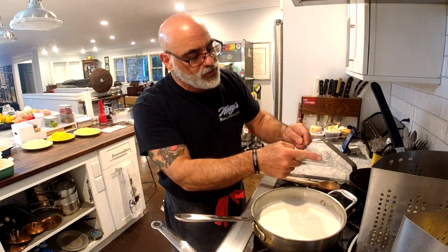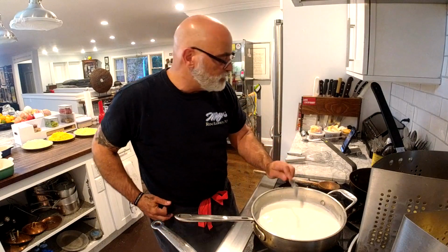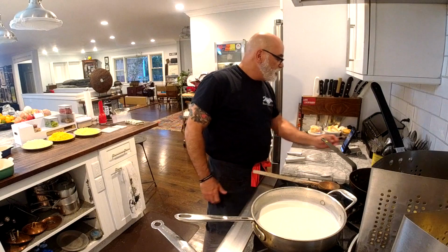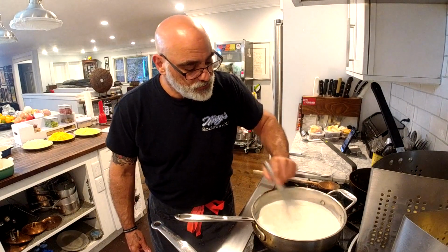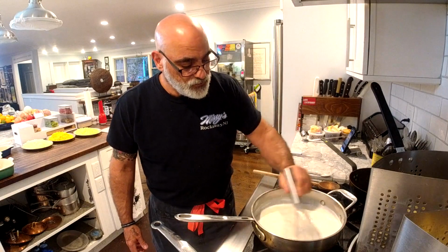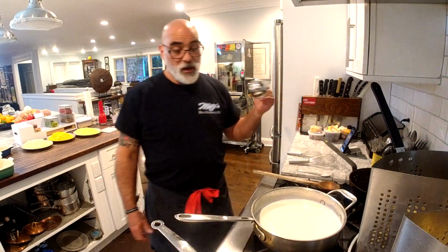Let's do the back of the spoon. Okay, it's holding the line. So that did thicken a bit. So it's more like heavy cream. And then I'm going to divvy this up. I think it's thickened enough. What are you using to divvy it with? I'm going to use my ladle.